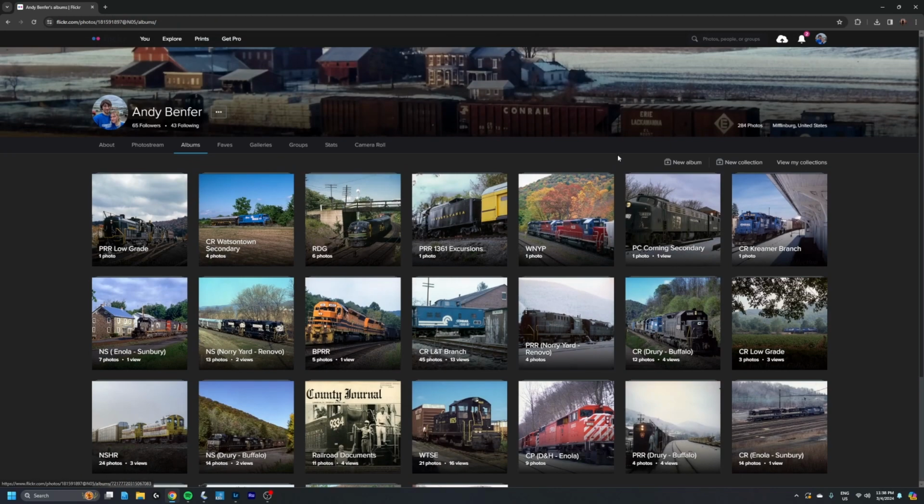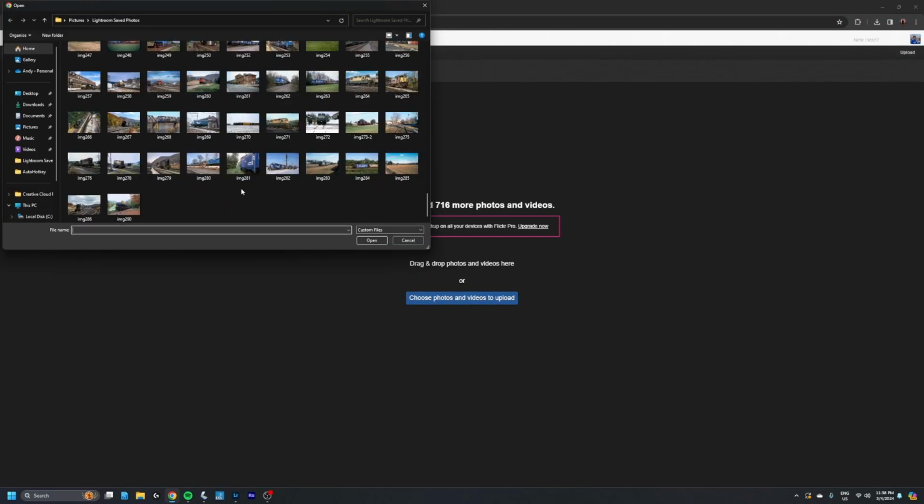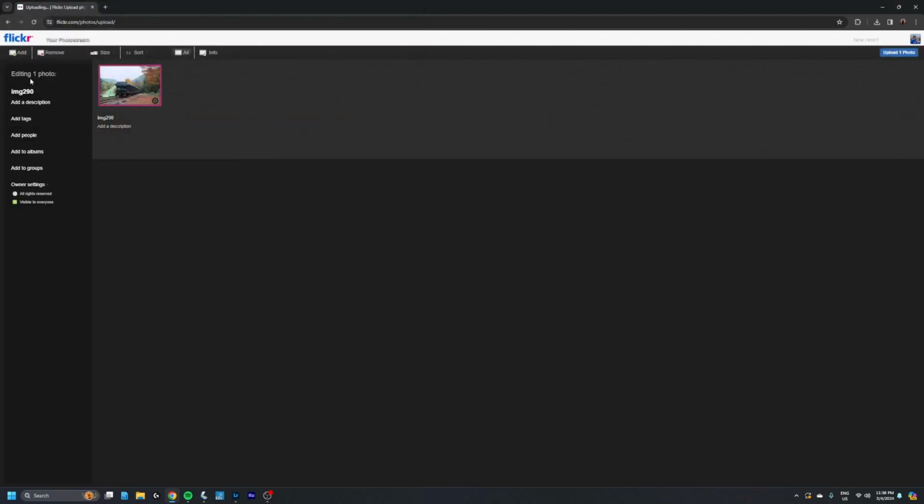So let's go and show you how to upload them. So, go into here and we have the OCS shot. So the OCS shot, I forget. Let me look. Let me get out the slide here. Was it this one? Yes. Okay, so it is at Cedar Run. And this was Conrail. What is this? PSQZ, I think. I'm just going to say Conrail OCS. We're just going to go with that. Conrail OCS at Cedar Run, PA. Good enough for me. And this was shot by Don Gilson.